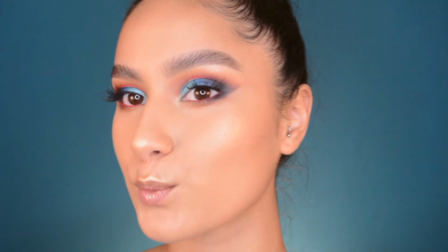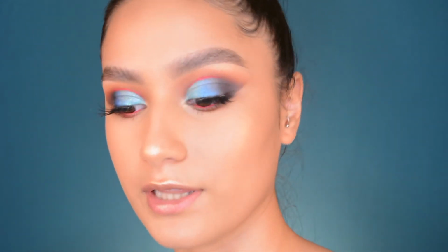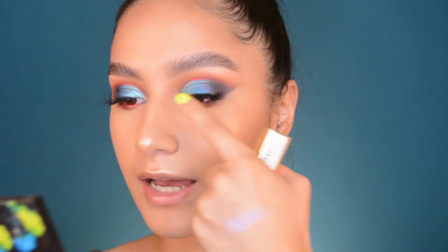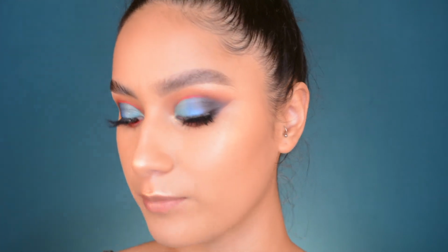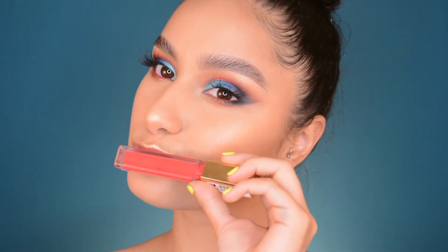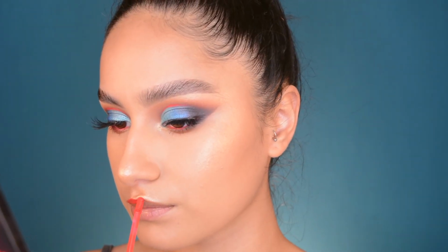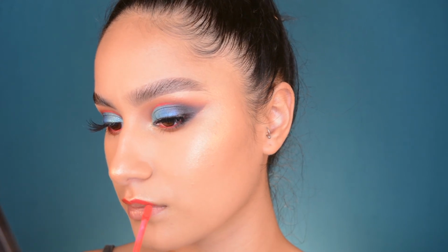That right there. For my lips, I was gonna do a nude like always, probably gonna go in with London, but when I added that pink in the waterline and that little line up there, I was like, let's do it. Let's just go all in. I'm gonna use the same Milani liquid lipstick. This one is in Craze.